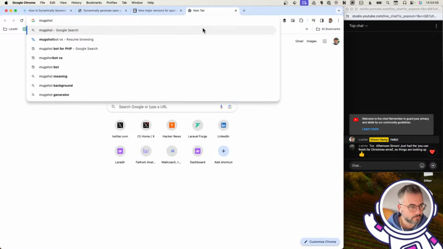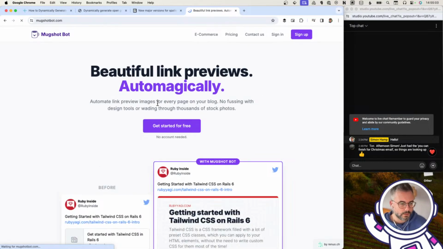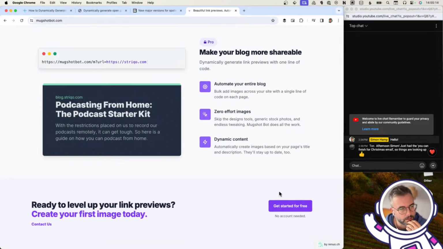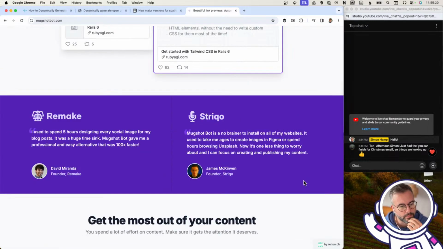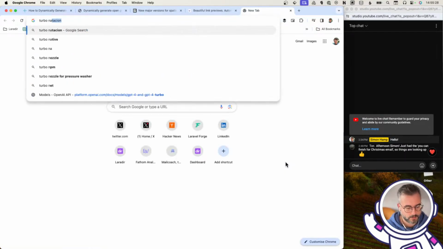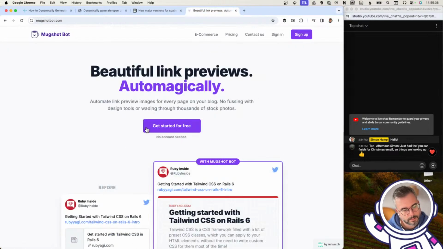There was this one. This is a Ruby app. It's actually a SaaS, and it was built by not these people anymore, or rather before. I can't remember his name. Quite a well-known Ruby person who's doing stuff with Turbo Native. Let's find out who it is. Here, Joe Masalotti. So Joe Masalotti built this, and then he sold it.